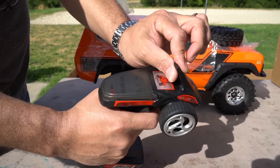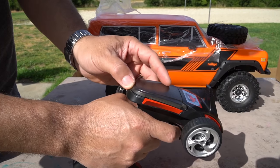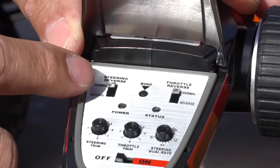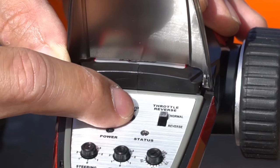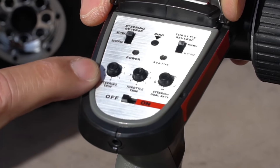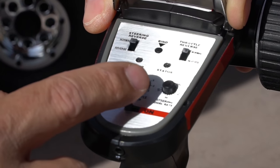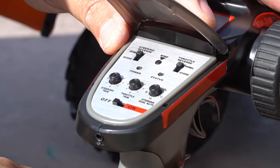We don't have a big antenna. We got this small piece of antenna right here. They have the radio really slick, guys, and right here is where all your functions are. Now your on and off button is right here. This is the steering reverse switch, this is binding, and this is throttle reverse. This little knob is steering trim, this one is throttle trim, and this guy here is steering dual rate.